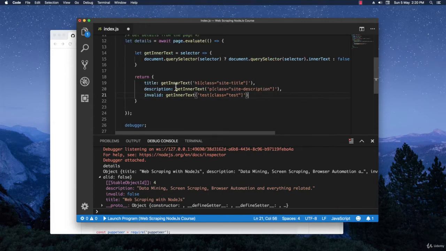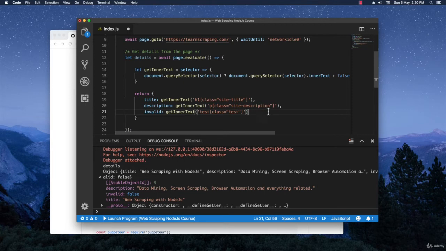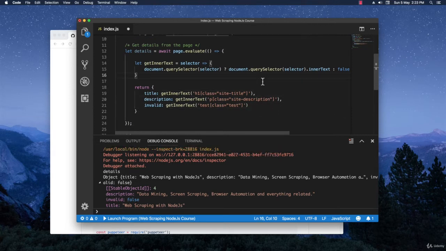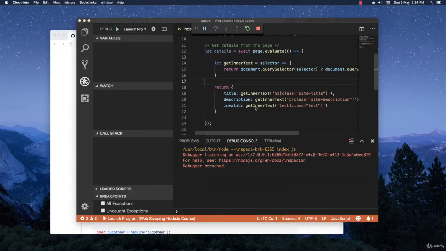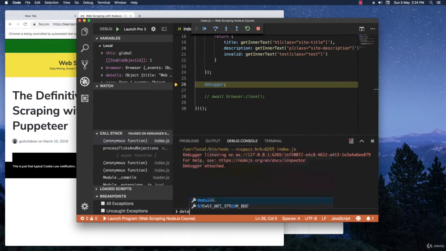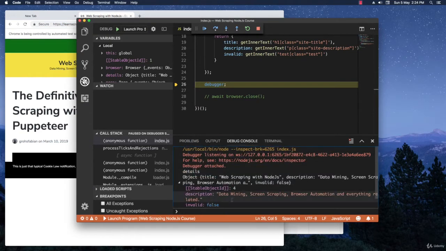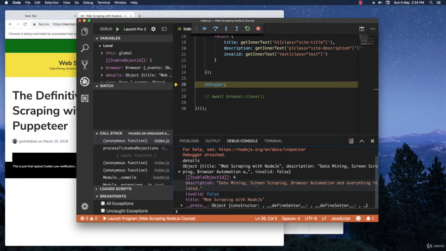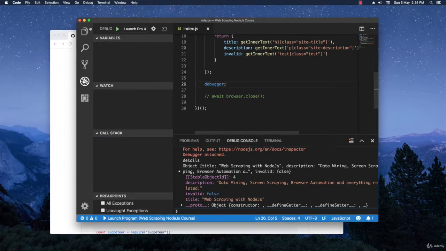As you can see, this function already cleared up a lot of code that was redundant here. And now we can also test this out, make sure it's working. But before that, I almost forgot to put here the return statement. And now we can save this code, start to run it, and let's see if this returns the same code as before. So let's write here details. We have an object, and as you can see, the description invalid is false, and also we have the title. And now let's close this process.